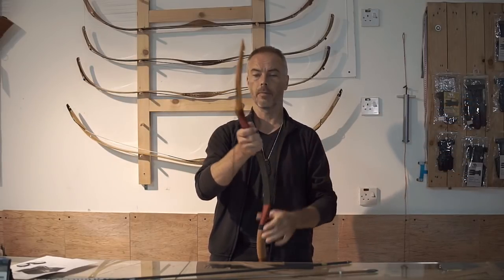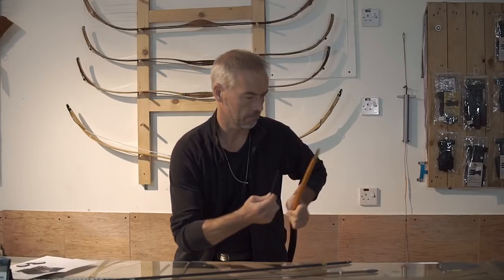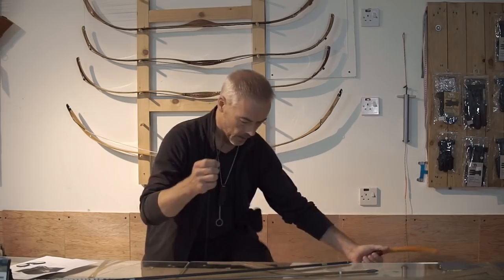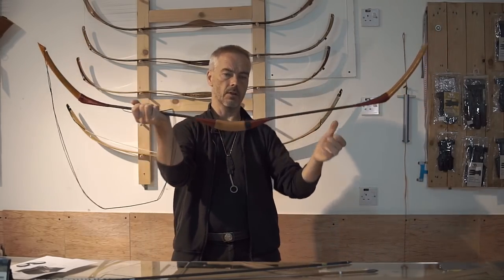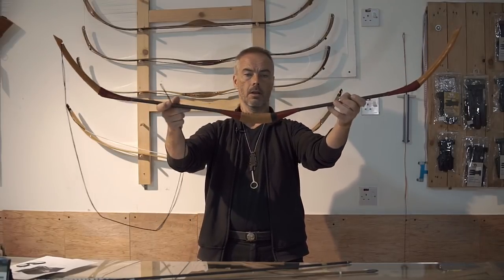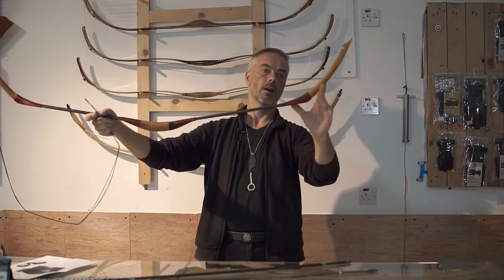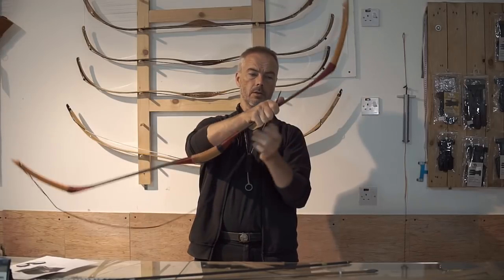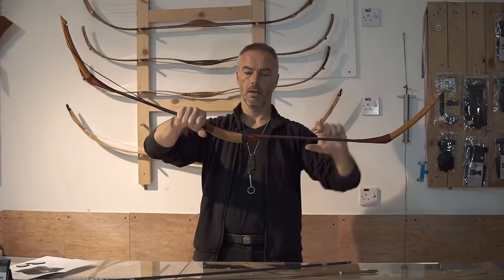So this is, especially for a beginner, stringing, unstringing, no problem whatsoever. Has a little flex in the handle, so you need to take care when you unstring that you go back enough. Slight flex in the handle already. You see that the limbs go a little upwards, and here a gentle curve. Nice draw experience. Fast enough for a bow like this.